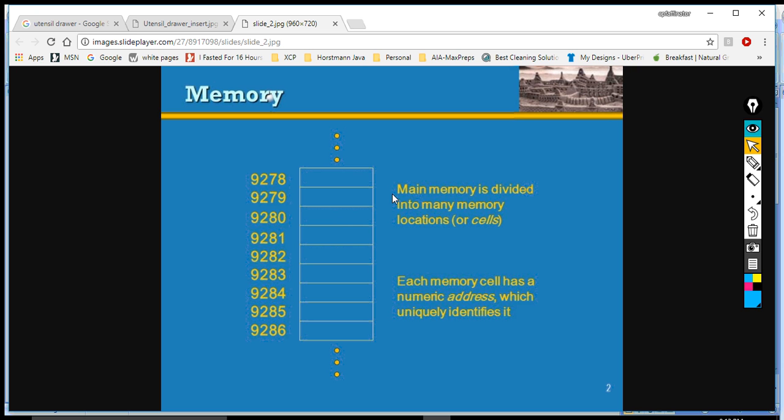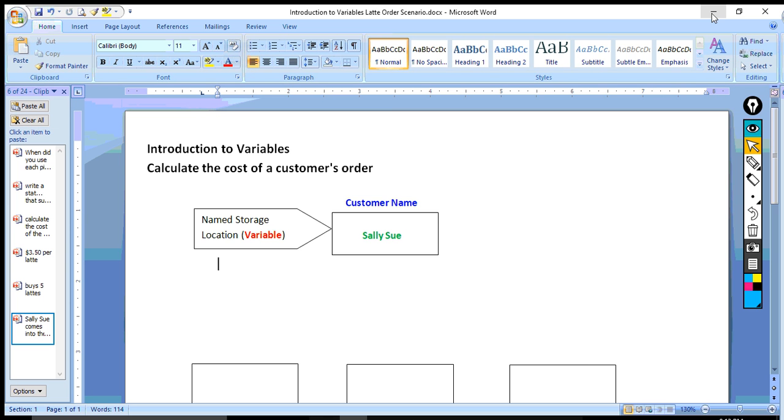In the same way, your hard drive is going to have these storage areas that will store data. And so they're actually, as this says, memory cells. They have numeric addresses, but eventually when they get used, they will be named. They will be given a name. And so what we do here then is we will be giving a particular storage cell a name, and we're going to be storing something in it, and this is called a variable.